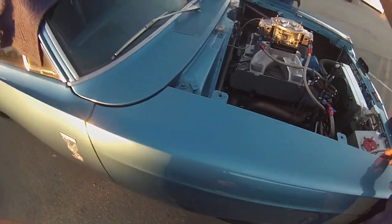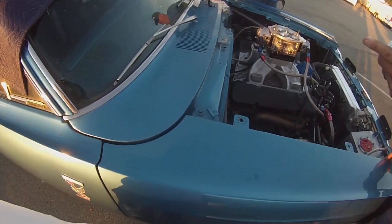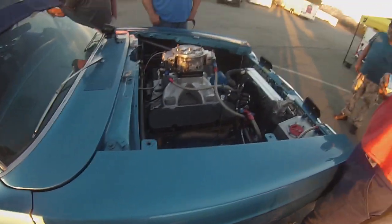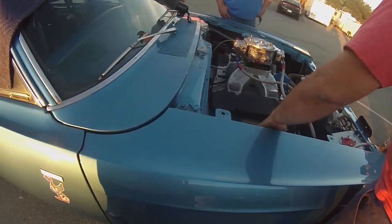So, multi. Yeah, it was a four. It was a ladder bar car, and it didn't have any wheelie bars on it. It was in Ohio, and it went sky high, went on one tire, came down and crushed the whole front end out from under it. Oh, so that's why it's got this now.